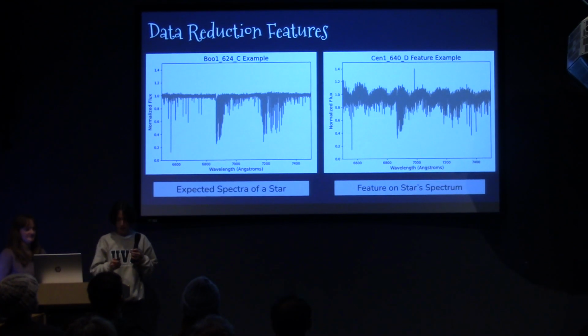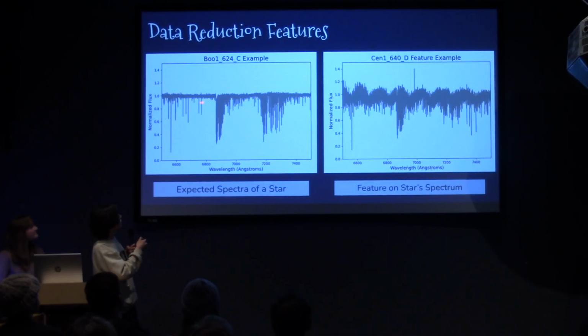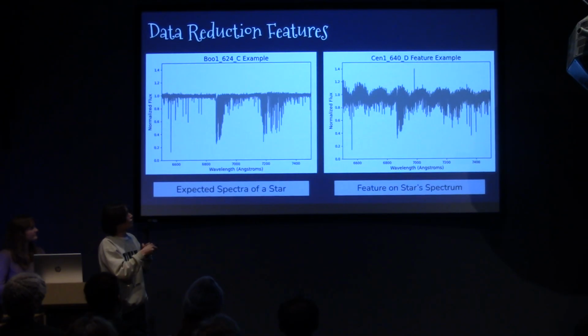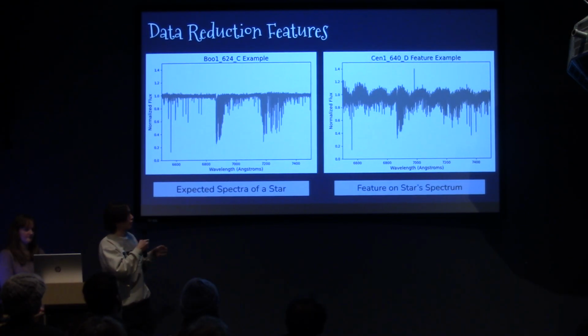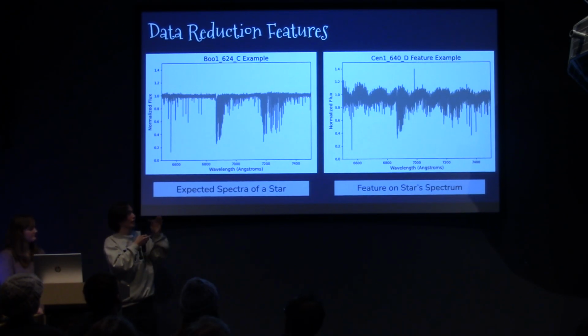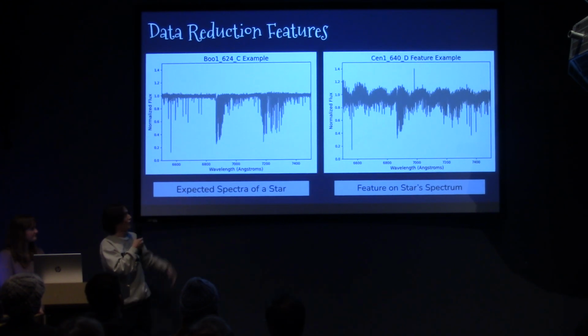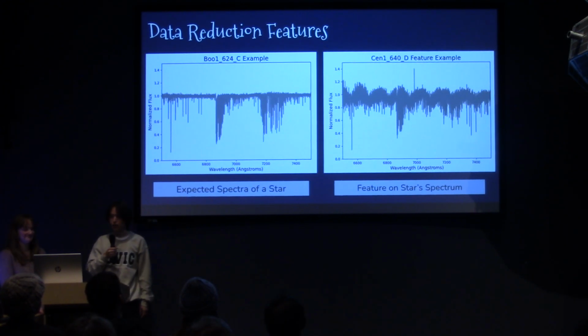features. If you notice on the left, this is what we should expect, a relatively flat spectrum. This is just a zoomed in part of one of the stars. But sometimes the stars would have noticeable bumps in the spectrum. And this posed an issue when trying to correct for the radial velocity. If you can imagine, if you're trying to look at the shift of the line, when it is hard to tell where the line is, you run into a few issues.